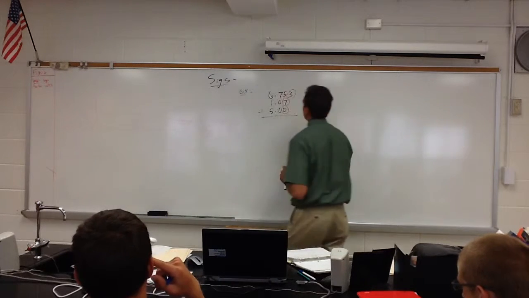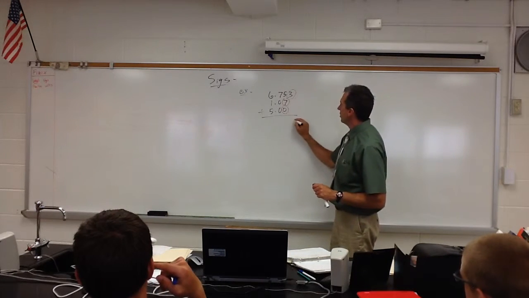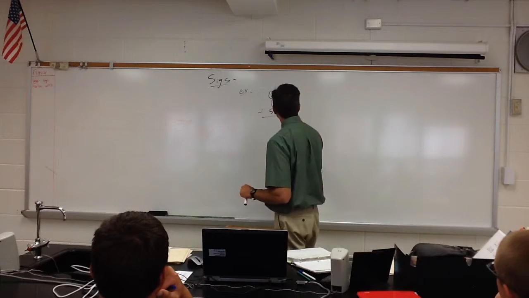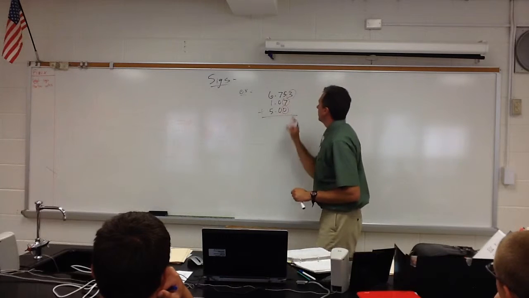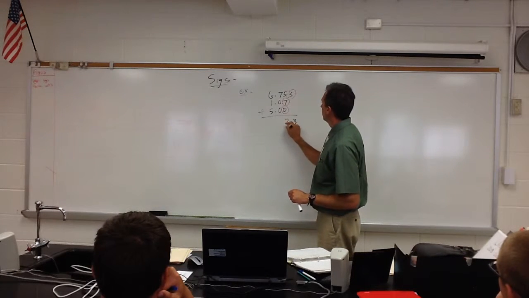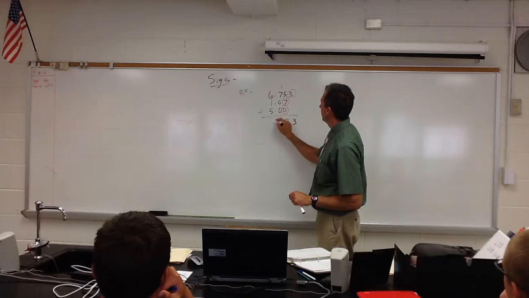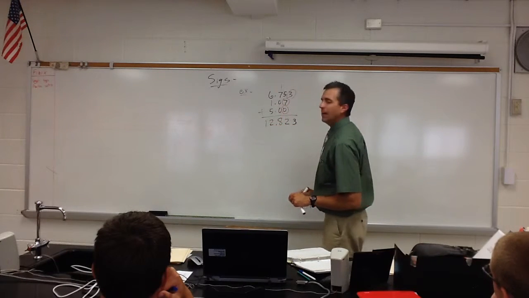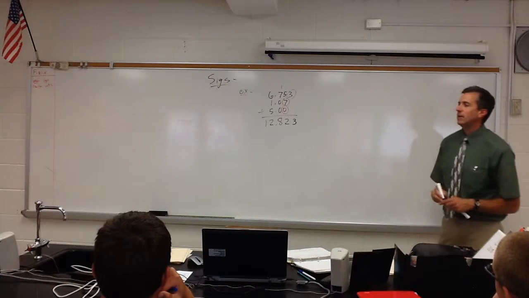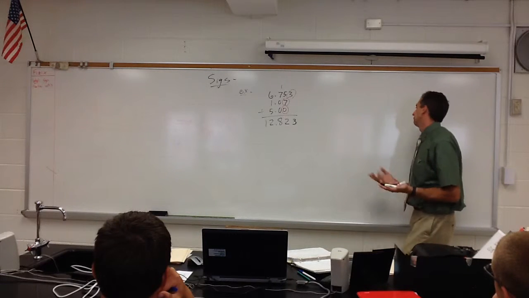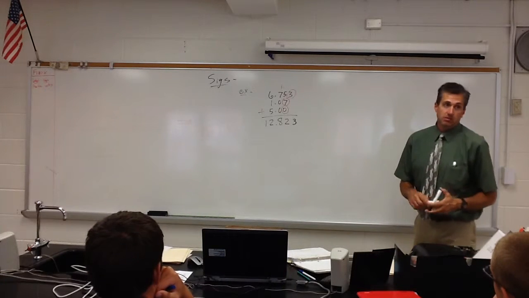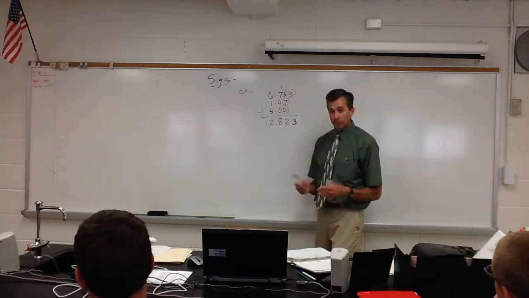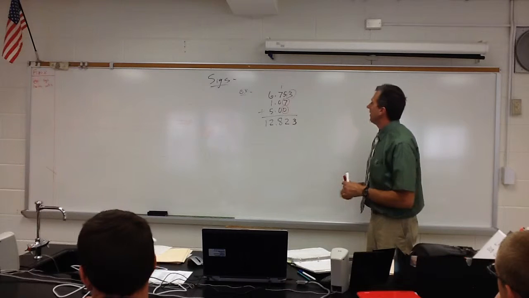When you add with a decimal point, remember you just add straight down. So you go 3, 3, 7 and 5 is, yell it out like you know something. 12. So when I add this up, I get 12.823. Fine. A lot of you would just say, well, I'll just write it down like that. It's 12.8, that's my answer. That's what the calculator gave me. If you did it on the calculator, that's what it would give you.